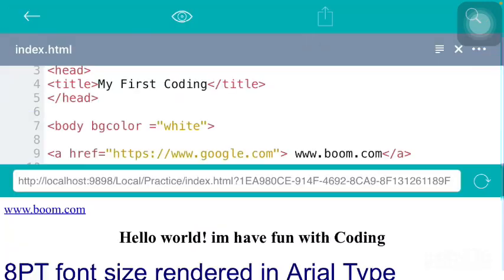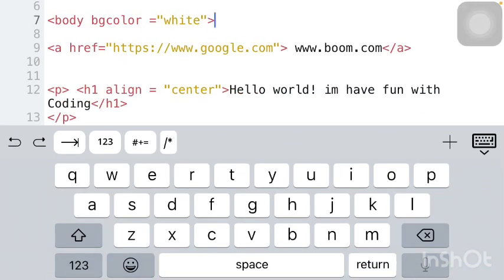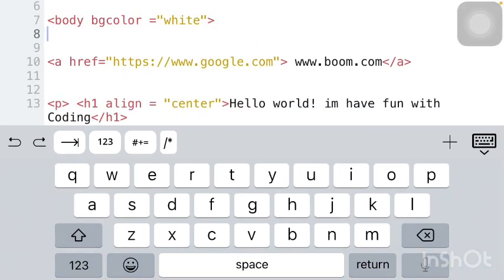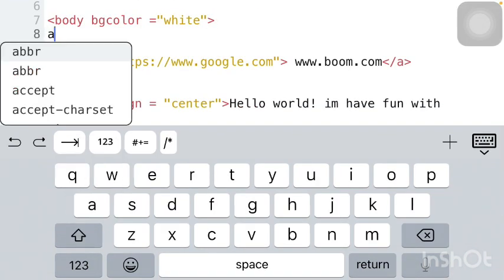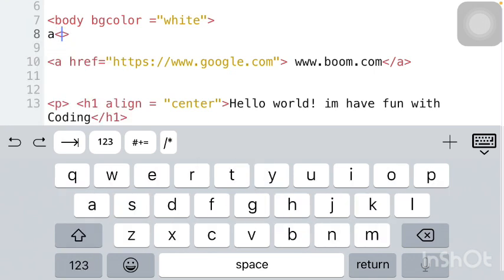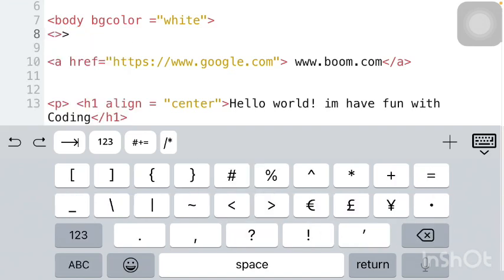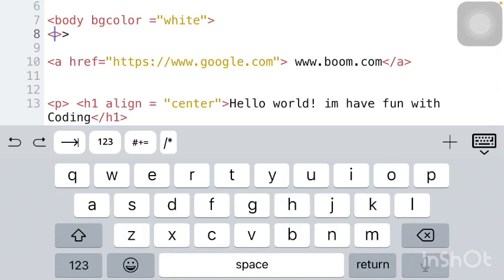We'll continue to use this, but I'll do something now. Okay, I want to put it here. I want to use break tag.